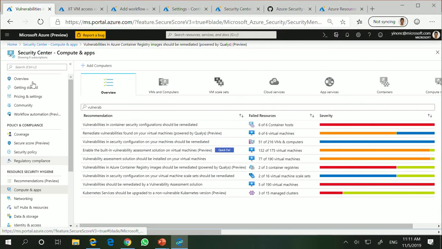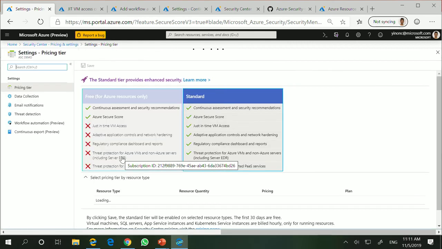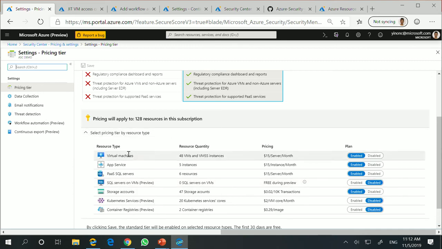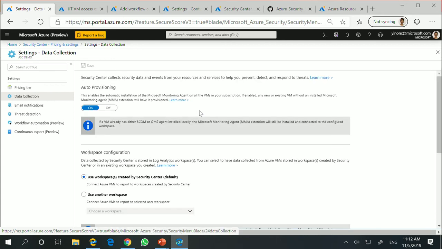So this is Azure Security Center. When you go to the pricing and settings, you choose your subscription. You have to be, of course, an admin on that. And you see all of the new stuff. Simply click Enable, and you're good to go with the PaaS. With the VM, one more thing you need to do. Go to data collection and enroll into auto provisioning. Just make sure it's on. So 2 steps, and the enabling, and you're done.